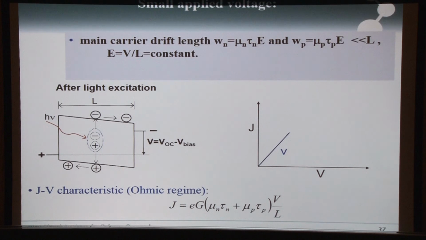And what kind of current do I get? It's basically given by this equation here. So you see it's an ohmic current. And if you look at it again, G stands for generation of carriers, the generation rate. So this G depends on the light intensity and on the absorption, how many photons you absorb. Now, if you look at the equation, mobility times field, that's the velocity, and then multiplied by the lifetime gives you this length. So basically what you see is that the current is simply the amount of carriers that you make per second multiplied by the length that they travel.